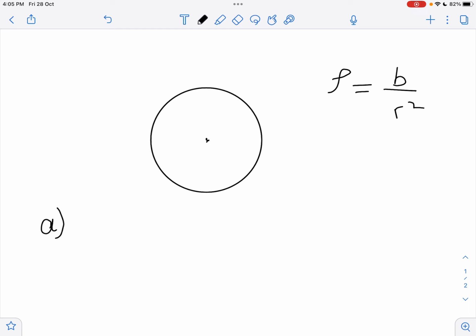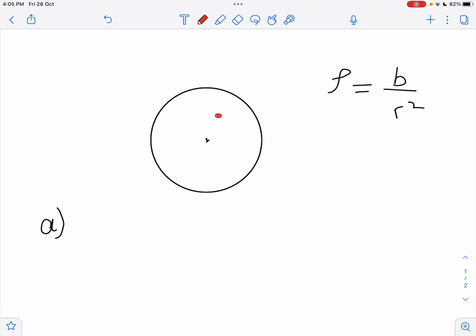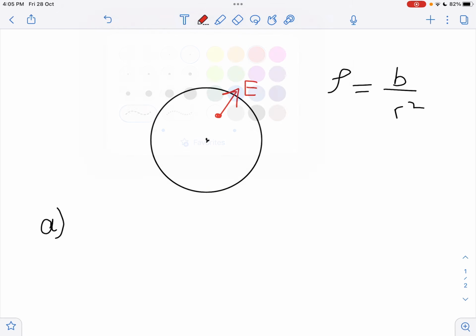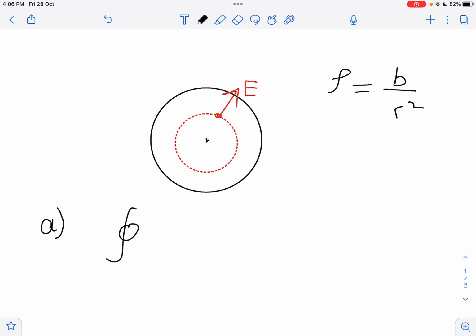So first, let's find the Q enclosed in a certain Gaussian surface. Let's say, for instance, I want to find the electric field at some point here. Since rho is positive, the charge is positive inside, so the electric field will be directed away. I need to find the value of this electric field anywhere inside. If I choose that point, then I need to draw a Gaussian surface on that point. And we have to apply Gauss's law. Gauss's law means the closed integral of E dot dA is the Q enclosed over epsilon 0.